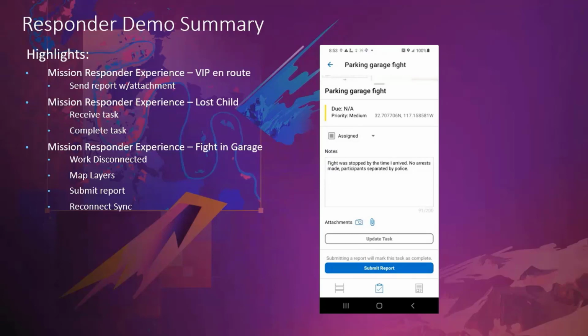Using a fight in the parking garage to show how users in the field are still able to use the app and continue their workflow even in situations where they can't connect to the internet. Lastly is the ability to use map pop-ups from features on the map to help make decisions, like making sure the injured person found the nearest hospital. This demo highlighted all of our continued efforts to make Responder an app that covers the needs of those in the field while conducting missions. Now let's talk more about each scenario and how the added features made this mission easier to complete.